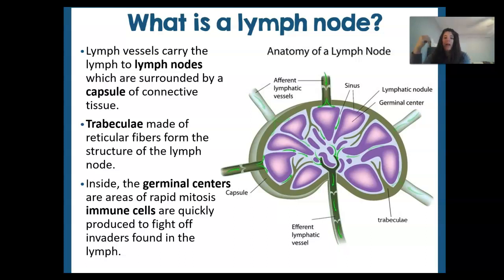And these are going to be where our two immune cells are formed, lymphocytes and monocytes. So when we talked about the white blood cells and we talked about the two kinds of agranulocytes, monocytes and lymphocytes, these are where they're made. They're made in these lymph nodes and in these germinal centers. So there's a lot of cell division going on in order to produce these kinds of cells. And then eventually those cells are going to be used by our immune system to fight off infections.